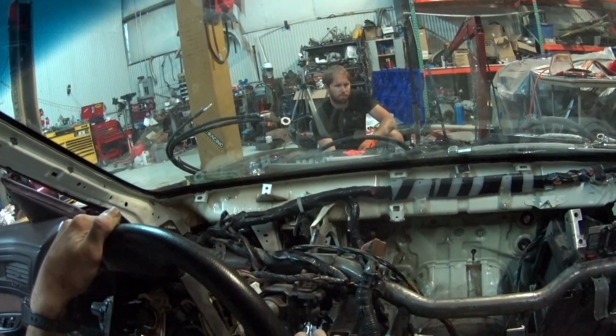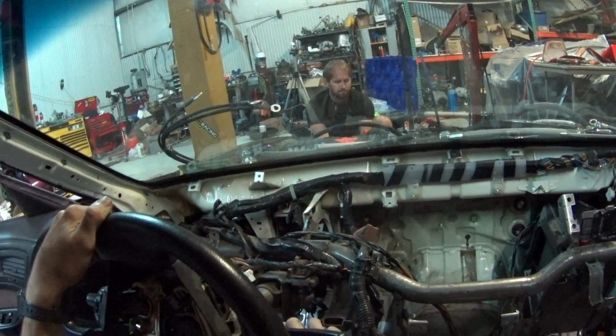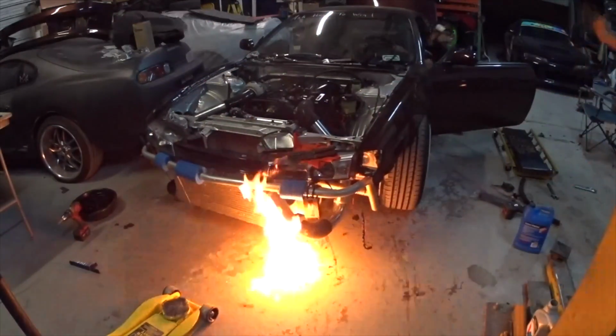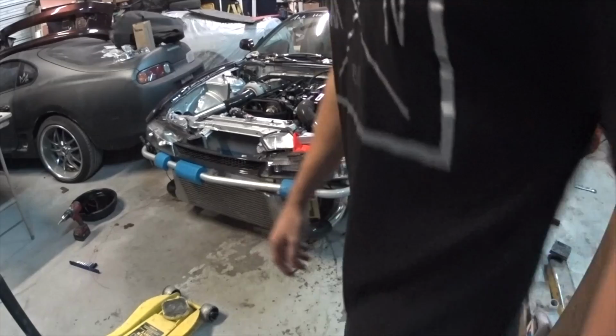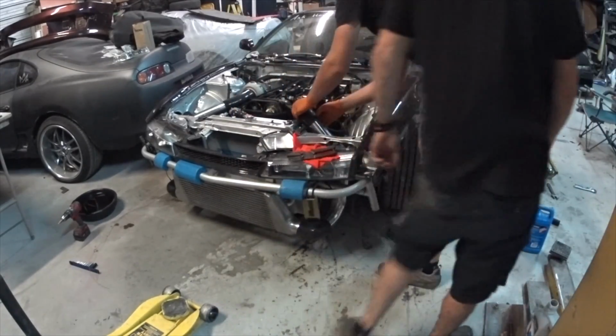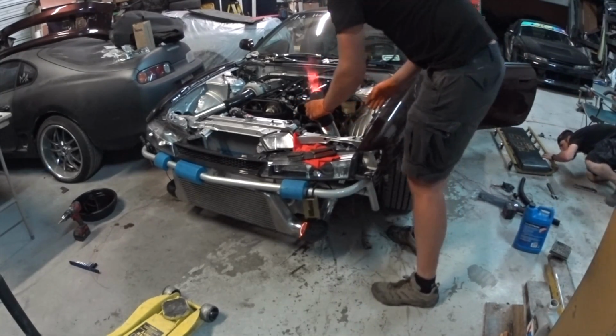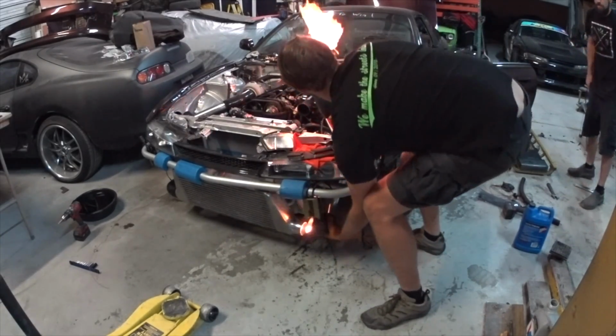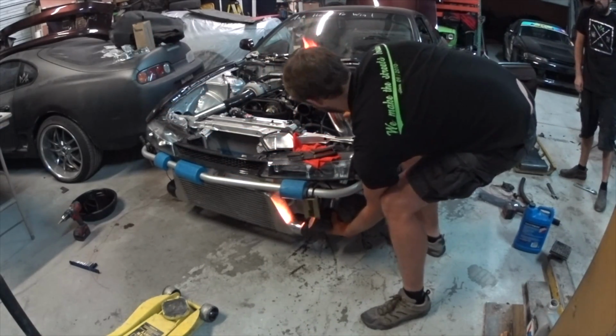Fire? What? Yeah, there's a bit of E85 on the ground. It's burning the pipe. Holy shit. Don't blow it down. Do not blow it down. Grab this pipe then. This is fucking hot, bud. Do not let it touch the ground. Fire extinguisher, yes or no? Maybe just get some water. It'll burn out.